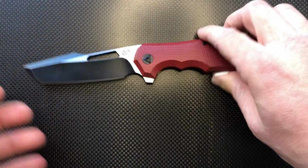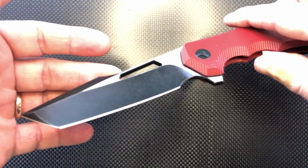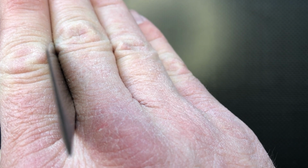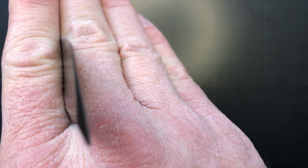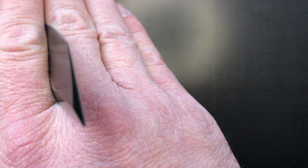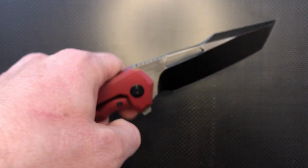Okay, so we have the specs, so let's dive into what I think about this knife. I'll start with the blade shape. This is an excellent slicer. It's very thin. I'll try to focus. It has a hollow grind, and it's very thin on the edge, and it has a very nice rise, smooth, not aggressive. You can see it by the shade over here. It's very smooth. It's one of the best slicers I have.